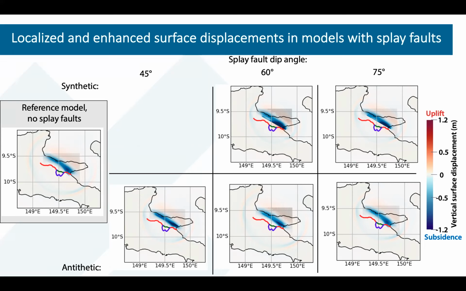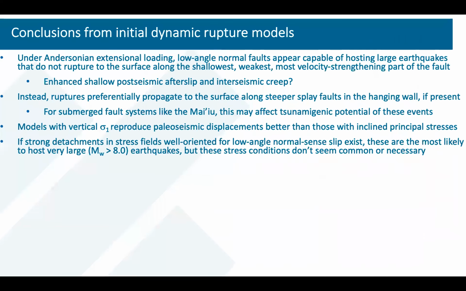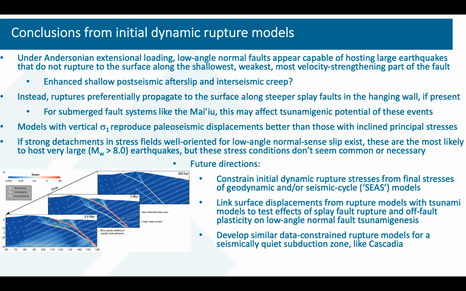And so this is where we're headed: to learn some more about the distributed fault activity on these detachments, and how they interact with slip on the detachment itself. I know there's been a lot. I'm just going to leave most of my conclusions up here, but I want to point out that we're finding that the modeled earthquakes are matching the paleoseismic record with standard Andersonian extension, and we don't need to rely on any sort of abnormally rotated principal stress orientation to explain coseismic slip on low-angle normal faults.